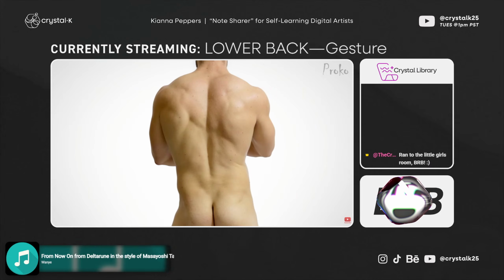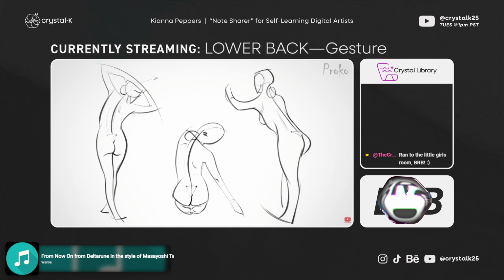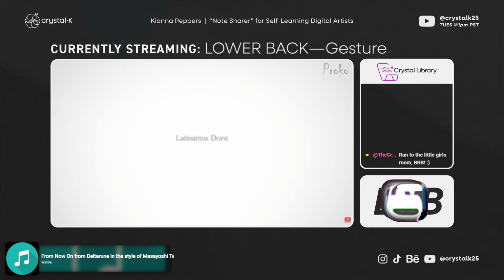Even though the erector spinae passes over the sacrum, it appears on the surface as a convex triangular shape. Usually, the spinal depression starts right above the sacral triangle. Since the form of the erector spinae hugs the spine, it's a great muscle for emphasizing the gesture of the spine. Push the C-curve, S-curve, or straight of the spine and echo its rhythm with the erector spinae.